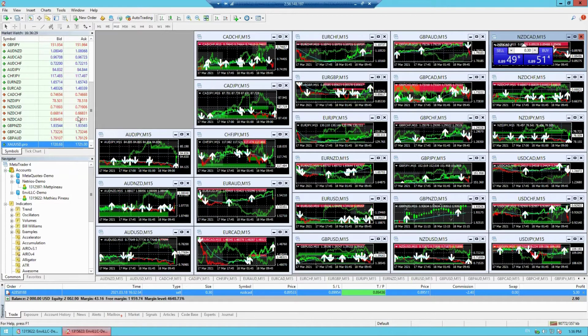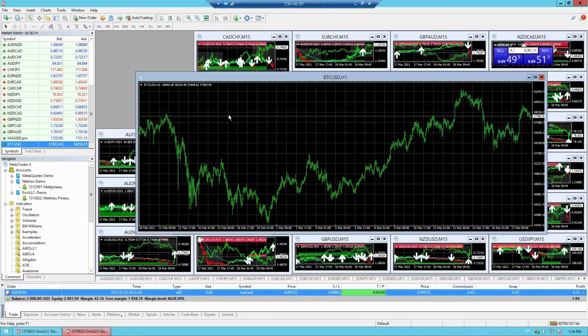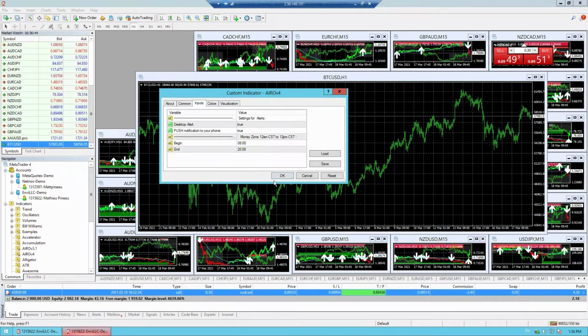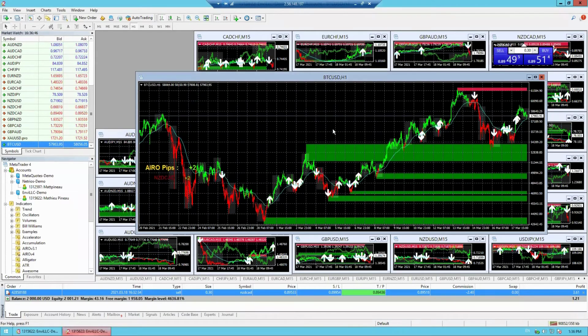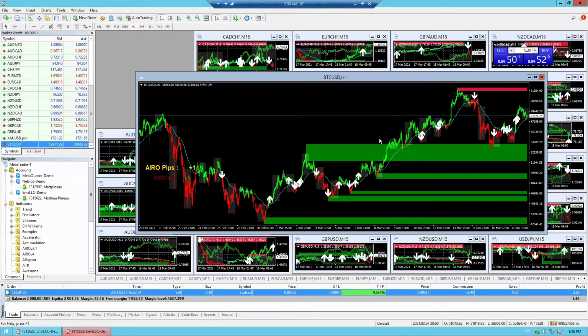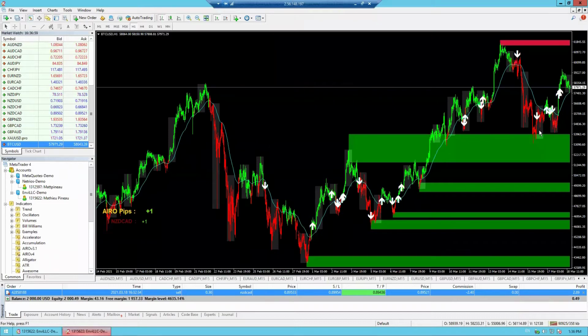Let's go check it out. Sorry, I had to add that to my charts. This is a new account here. And I think I saw it was Control G. Yeah, Control G for the grid. So we're in an uptrend. That's the second arrow. This is on the 1 hour.